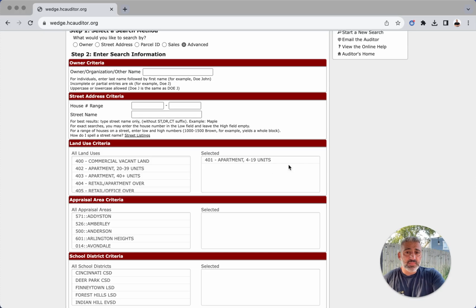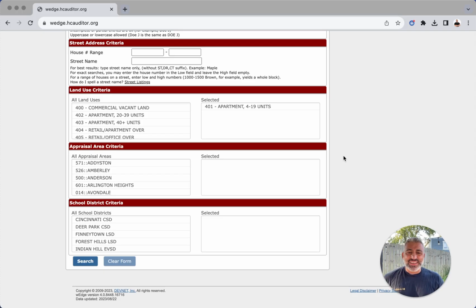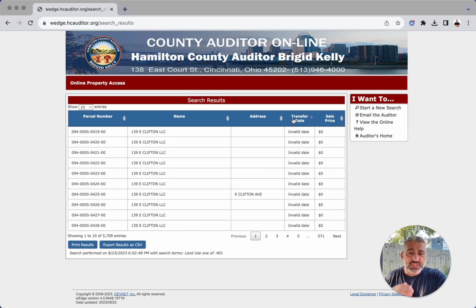The 4 to 19 units are great apartments, manageable, easy to digest, a nice next step after you've picked up 20, 30 units or whatever, and you're ready to scale up. But you also want to buy something off the market and try to get a steal of a deal, right? So 4 to 19 units, and then we're going to search this criteria. And again, you can do this any other way you want to.